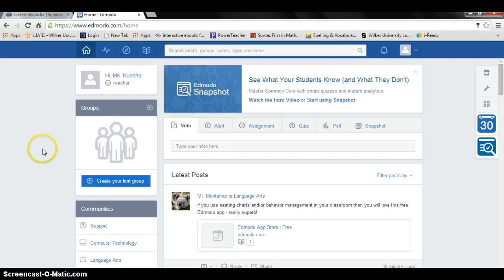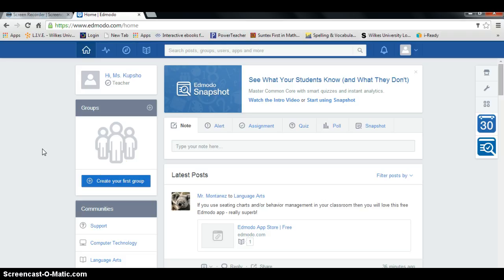Underneath, it's not showing that I have any groups, so I'm going to go ahead and share with you how to create a group or groups. There's actually no limit to the number of groups that you can create, and there's no limit to the number of groups that a student can join. Creating groups can make it easy for the teacher to give assignments or quizzes. You can distribute notes to certain students or perhaps all the students in your class, and it provides students the opportunity to communicate and collaborate via online interaction with peers as well as their teacher.